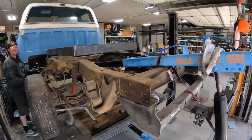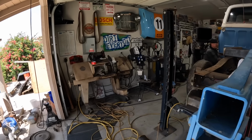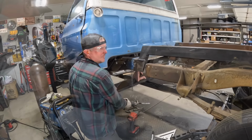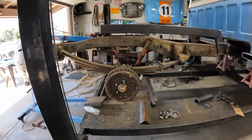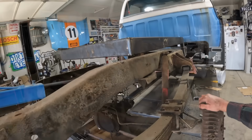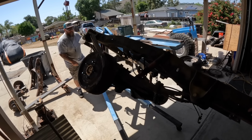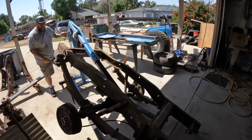You ready for it? I'm worried this thing's gonna hit the deck. Okay. Woo! The whole back of your truck's just hanging from a thread right now. Literally. This little Home Depot ratchet strap is like, don't do this to me. Ready? Ready? Yep. Oh gosh. It's getting real now. Yes, so good. I think my work here is done.